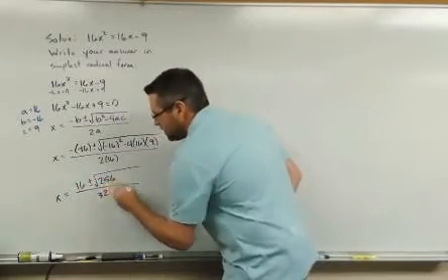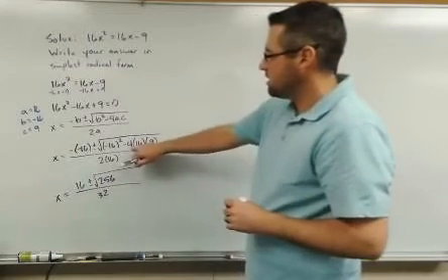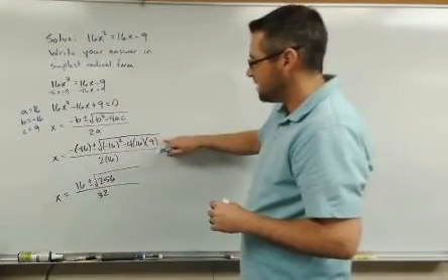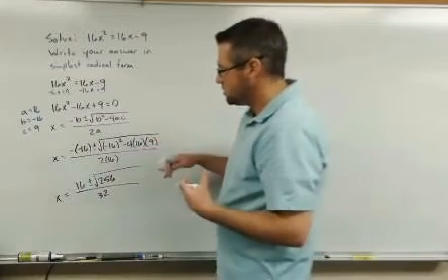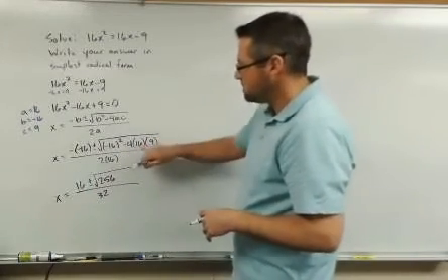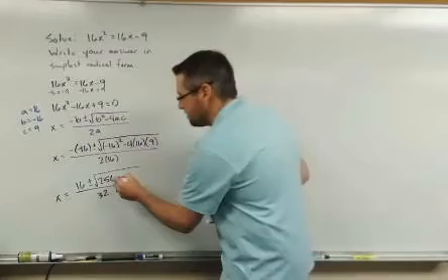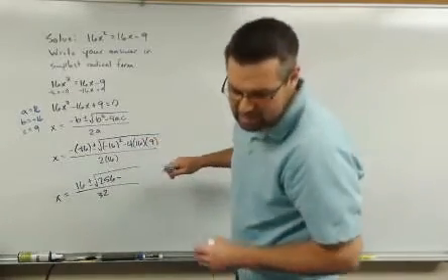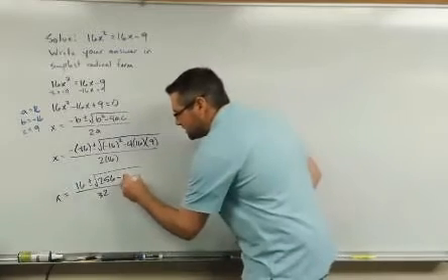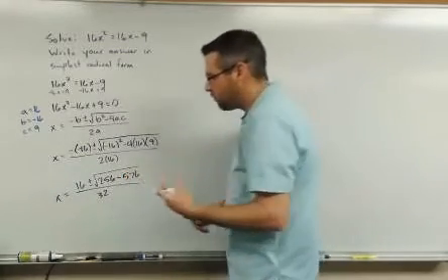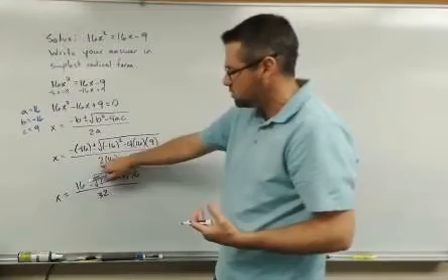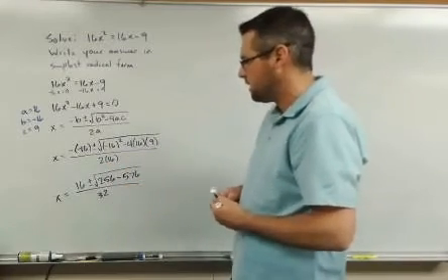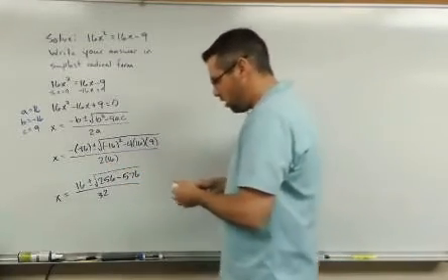That's the second thing. The third thing is to multiply these 3 numbers. This can all be done together. But check the sign. Make sure your sign is right. We have a negative times a positive times a positive. That's going to be a negative. And then 4 times 16 times 9 is going to be 576. Okay. And then the fourth thing is the denominator. 2 times 16 is 32. Okay, so we've done what we can all in one step.